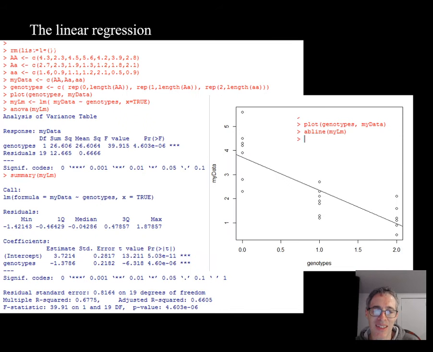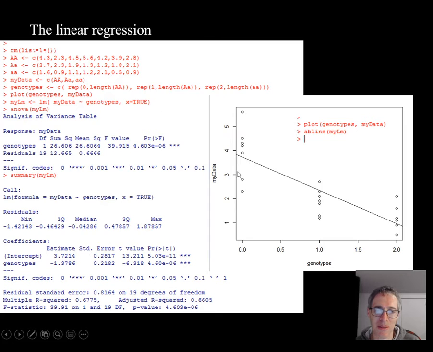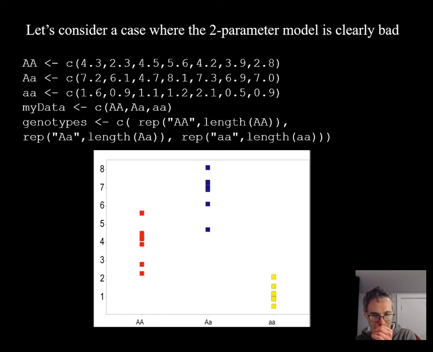And that kind of makes sense here, right? Because you can sort of model this as a line. So you can see that it really doesn't make a difference to have 3 parameters versus 2 parameters. But let's consider a different data set. Let's consider a data set that is not as well matched by a line.